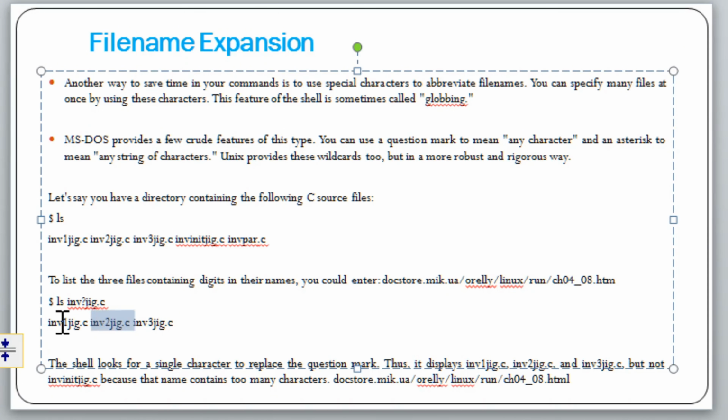Okay, 1, 2, 3. So the shell looks for a single character to replace the question mark, thus it displays those 3 files, 1, 2, and 3, but not the last one, because that name contains too many characters, as you'll see here.